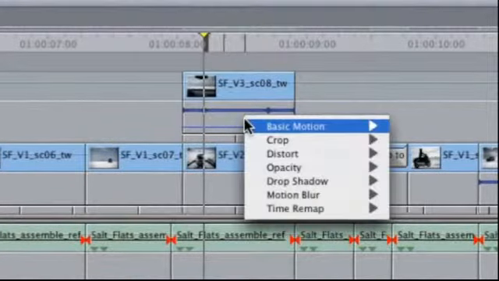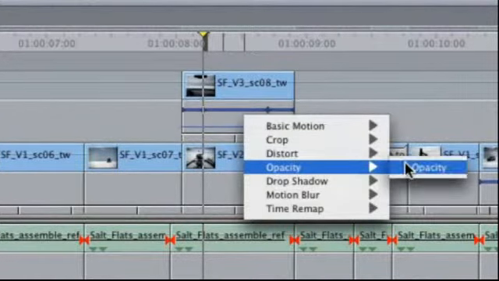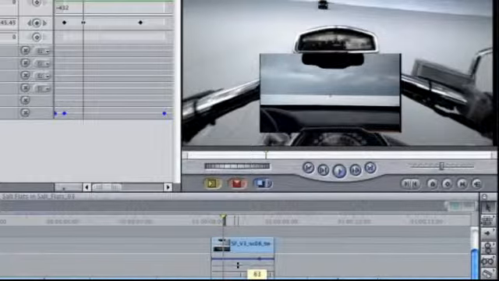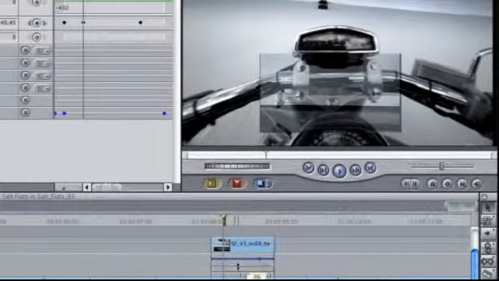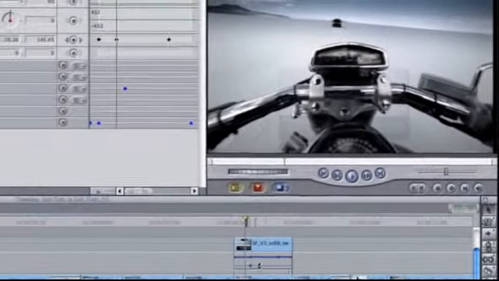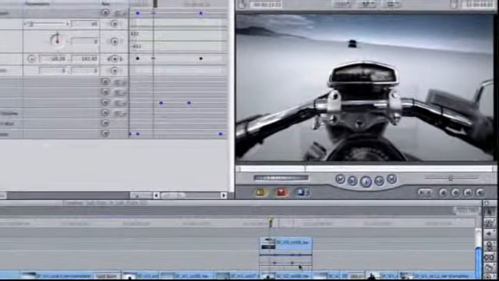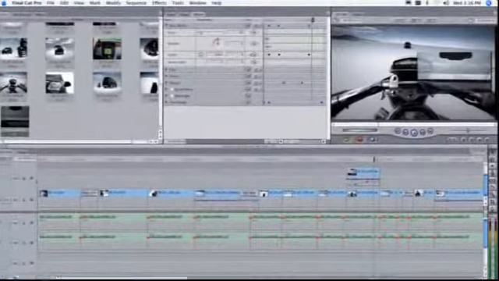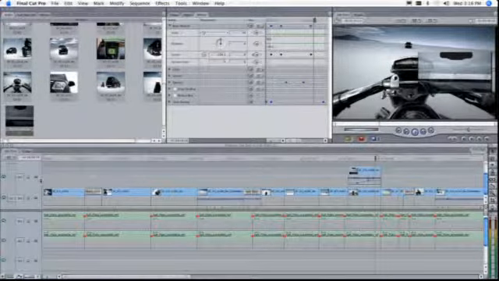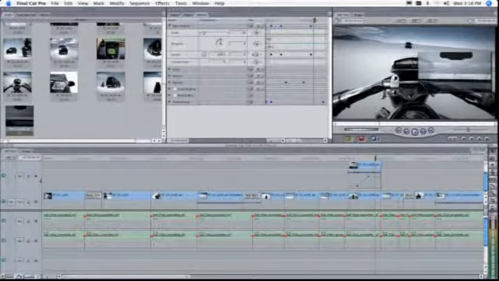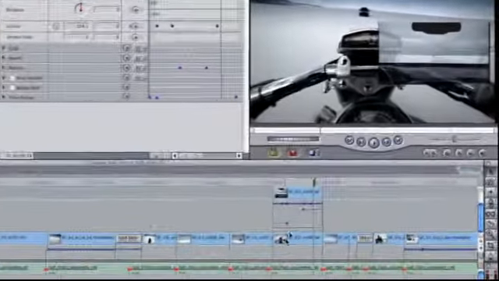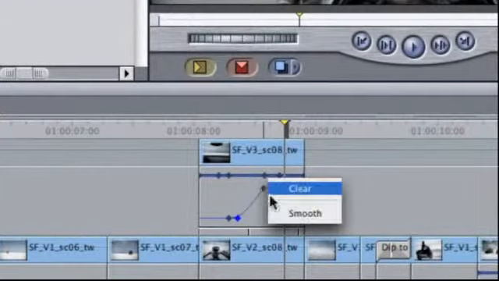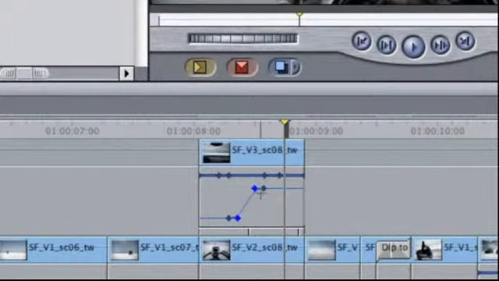Right-click in the empty space below the motion bar and choose a parameter to animate from the listed categories. Drag the bar that appears to make a global change to the parameter, or Option-click on the bar to add a keyframe at a specific time. If you need more room, position your mouse over the left edge of the keyframe editor in the timeline and drag upwards. Once you've added keyframes, Control-click or right-click on them and choose Smooth to create a graceful Bezier path through them. Or choose Clear to delete a keyframe entirely.